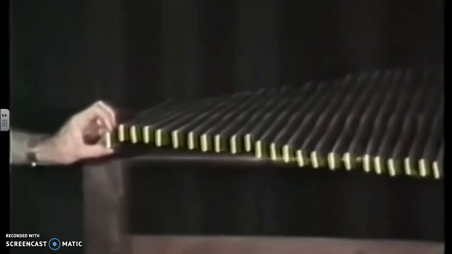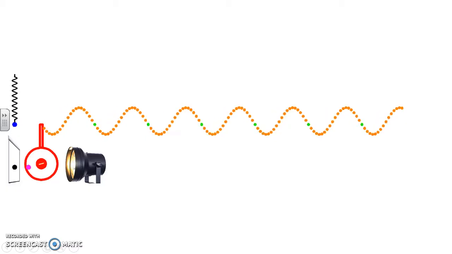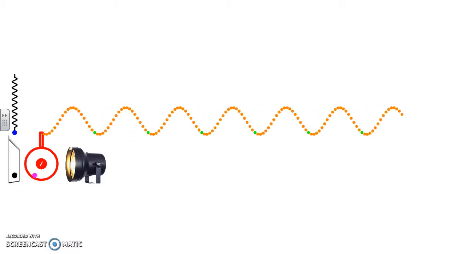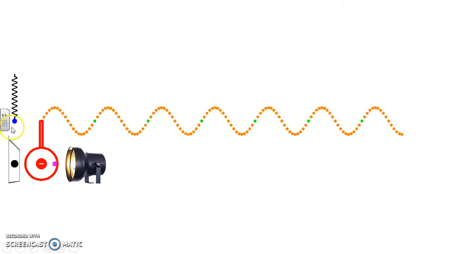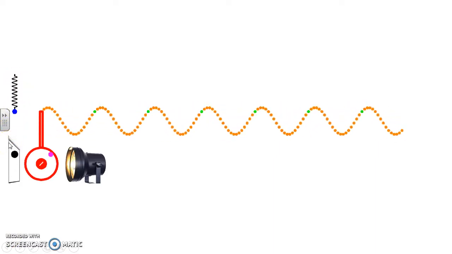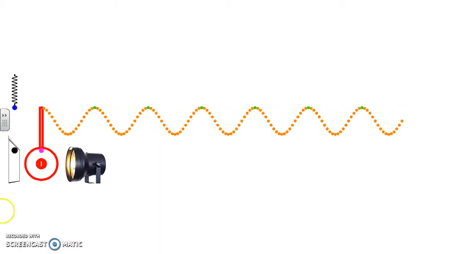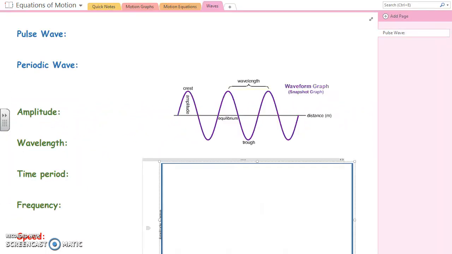Waves can come in two forms. There are pulse waves, which look like this. A single pulse travels through a medium. And there are periodic waves, which look like this. Something makes a regular pattern with ups and downs in it, and its motion is tracked. One wave follows another. Every wave shares common features.